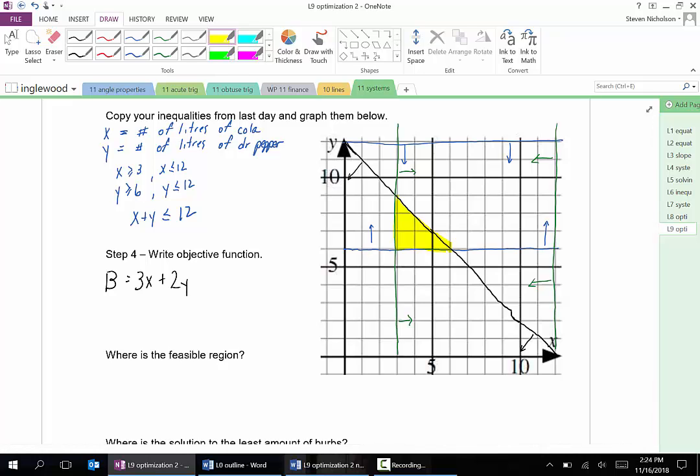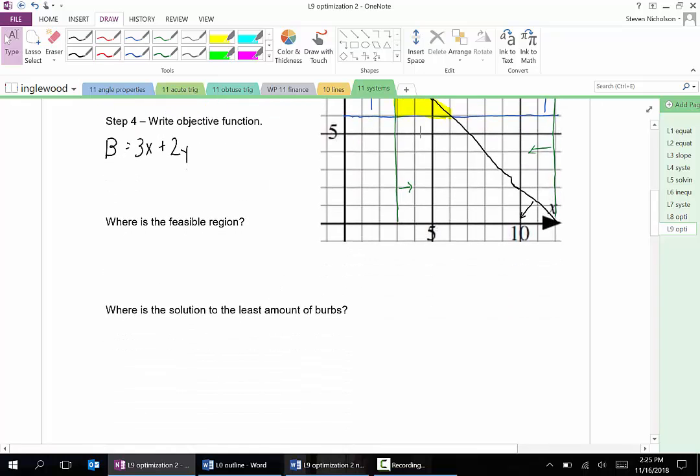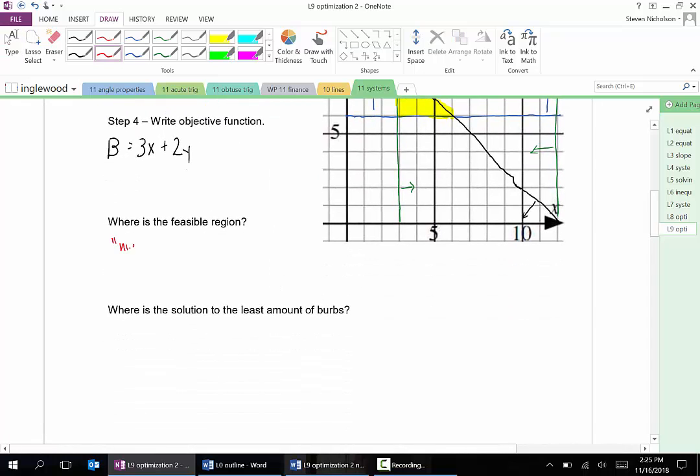So then feasible region, kind of. So again, remember what the feasible region is. It's the solution region. It's the possible answers. That's basically what it is. But given that x and y have to be whole numbers, no decimals, then it turns out that the feasible region is really just the nice coordinates in the shaded region.